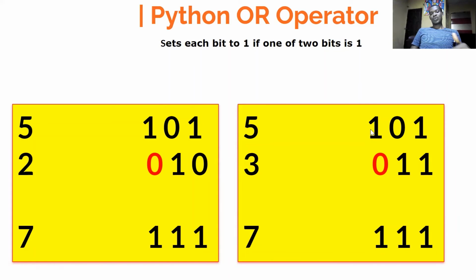For the second example, where you have 5 and 3, okay? 5 is 1, 0, 1, 3 is 1, 1, but you add an extra 0, so you can have a balance. Then when you have 1 here and 1 here, you have 1 at the bottom. When you have 0 here and 1 here, you have 1 at the bottom. When you have 1 here and 0 here, you have 1 at the bottom. And of course, you have 1, 1, 1 as your corresponding answer. When you translate that back into the integer, you get 7.